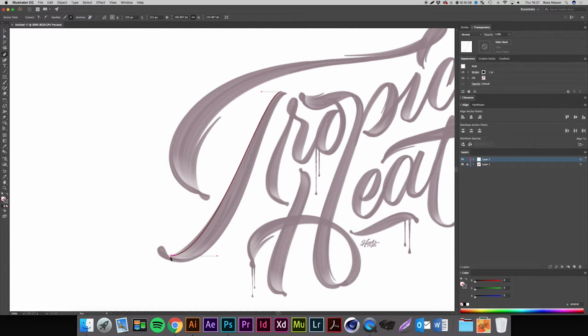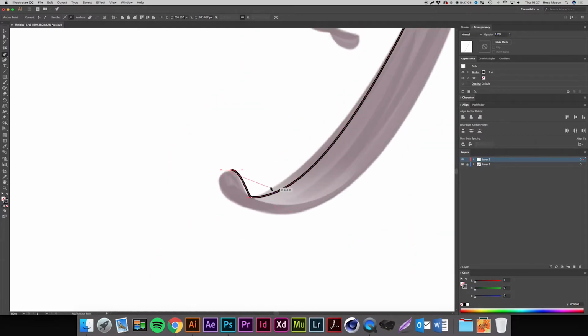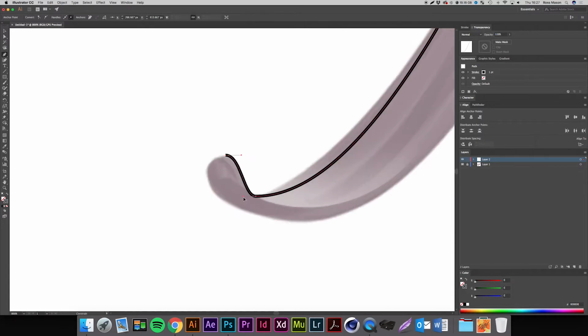So if I then go back to our latest anchor point, that's the one in the bottom left, and click and drag again, that's just going to reselect it, and we can drag out the handle. For this, I'm only going to want to drag a tiny handle because it's quite a sharp curve. I'm then going to come up to the top of that, hold Shift, drag out, and let me just zoom in so you can see that a bit better. And I'm going to hold Alt, come back down to our middle anchor point at the bottom, and just drag the handle out a bit more whilst holding Shift again, and we can start to refine those paths.